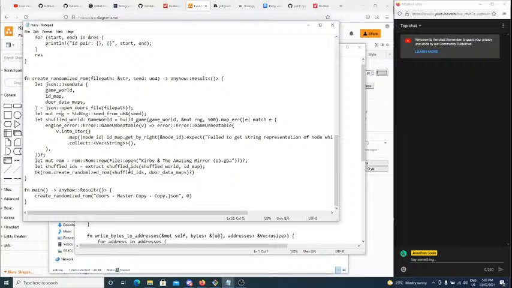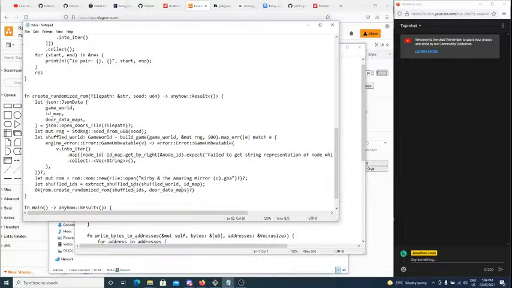And then after that, we shuffle the ID. So this is part of the randomizer logic. We don't really care about that. And then we create the randomized ROM here using the shuffled IDs and the door data maps. Okay, so that's the core information that we're going to need here.